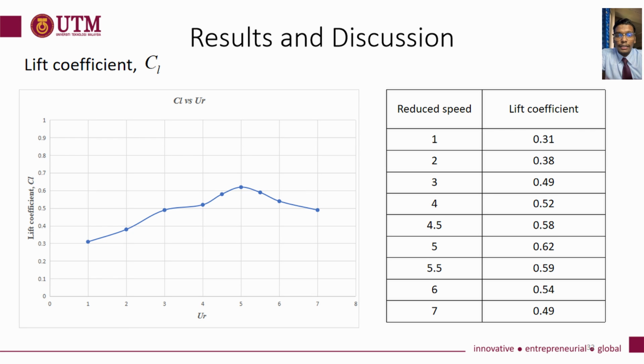In a nutshell, we can say that the plot of lift coefficient against the reduced speed corresponds to the plot of amplitude ratio against the reduced speed. From the plot of amplitude ratio, we can see that lock-in occurs at reduced speed equals 5. In the plot of lift coefficient, the maximum value of lift coefficient is at reduced speed equals 5. The plots of drag coefficient and lift coefficient are in agreement with the plot of amplitude ratio against the reduced speed, as the transverse vibration is at the maximum when lock-in occurs.